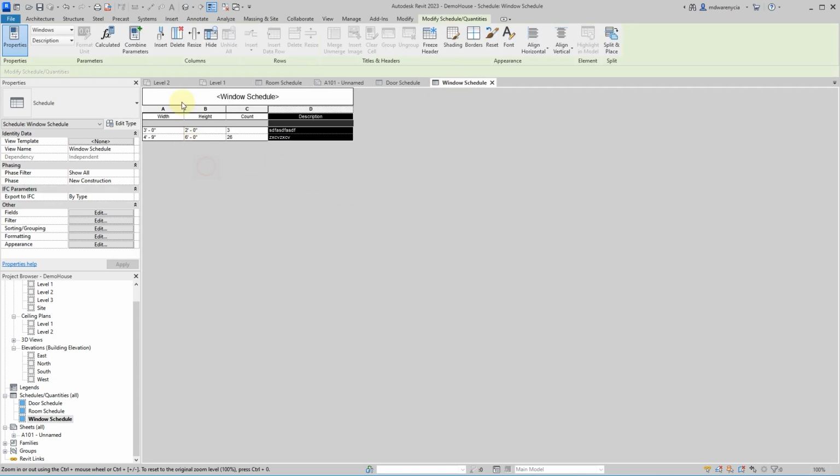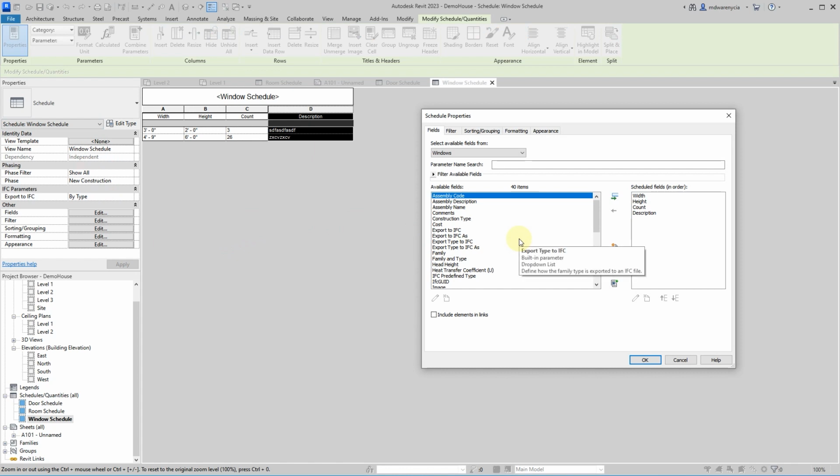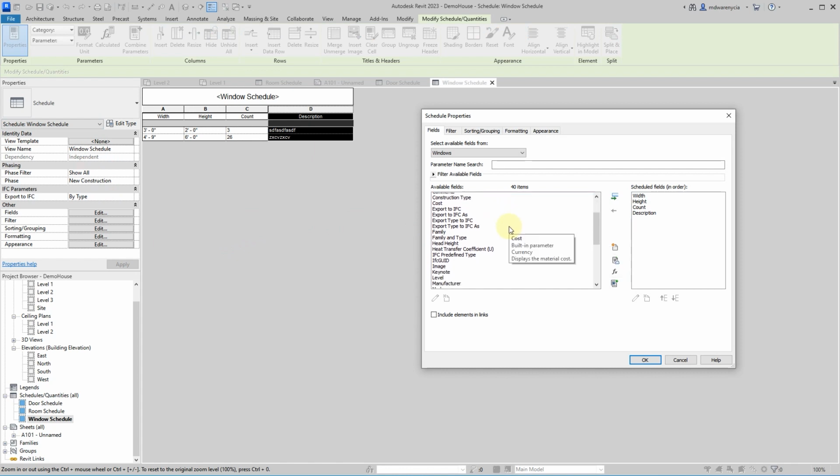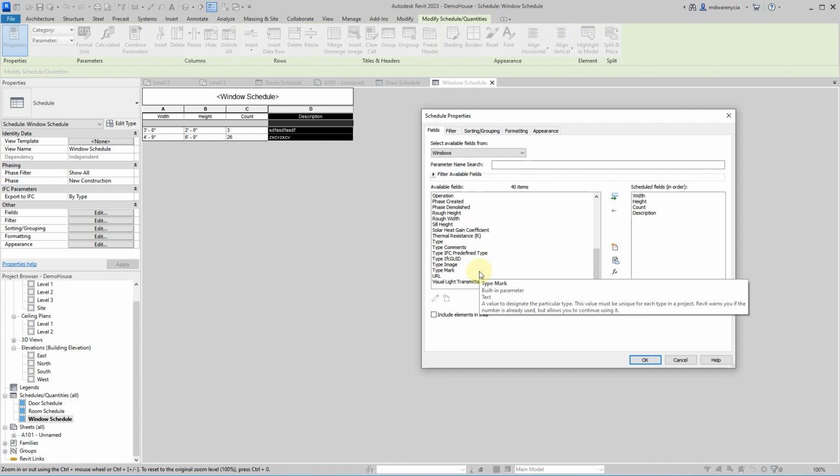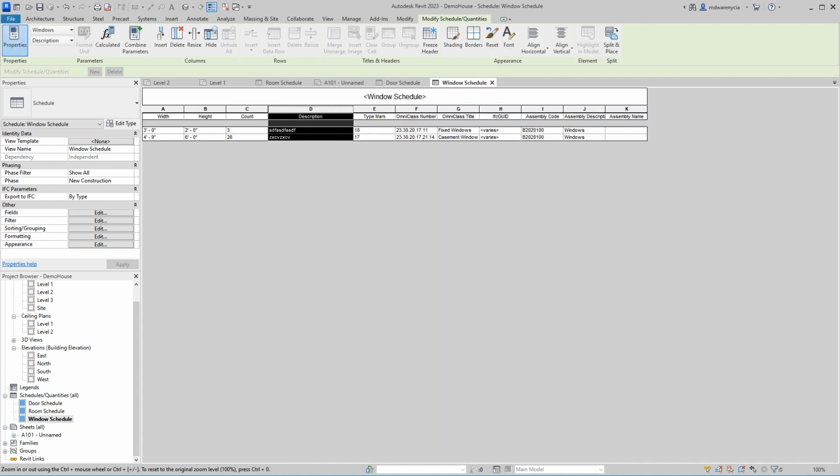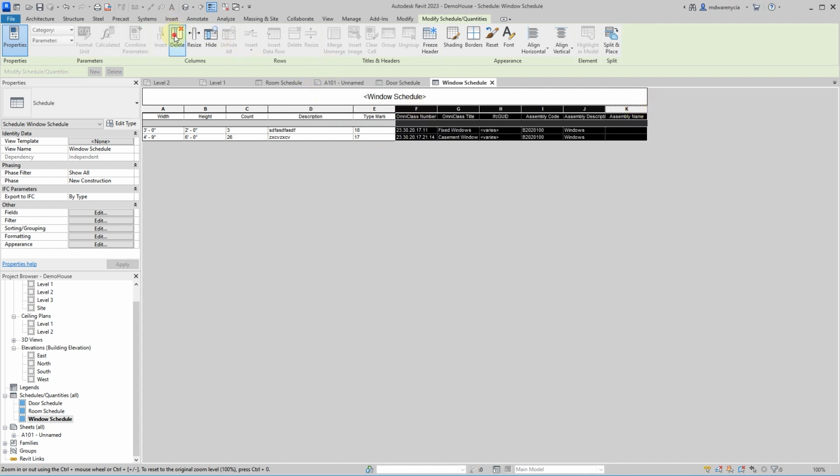How come our door and window schedules, let's actually add these in. What do they call that? In here. Let me find out. This one's going to take a minute. Okay, so I just threw in a whole bunch of them here, and it was my first guess. So we can actually get rid of these. So I'll just delete all these extra columns.